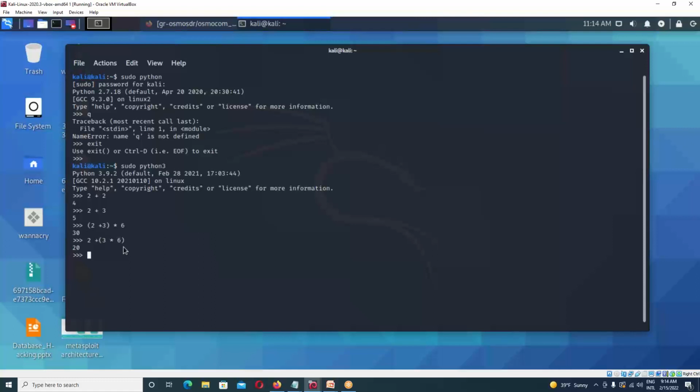So for most of you, this is going to be very familiar territory. We can also do multiplication. It's nice to have something that can do those numbers that quickly. We can also do division.